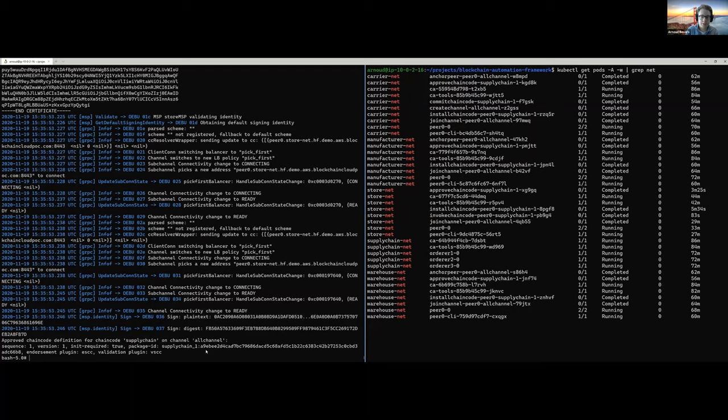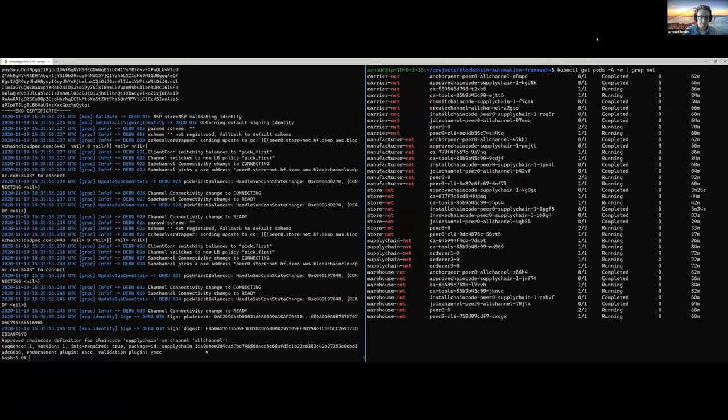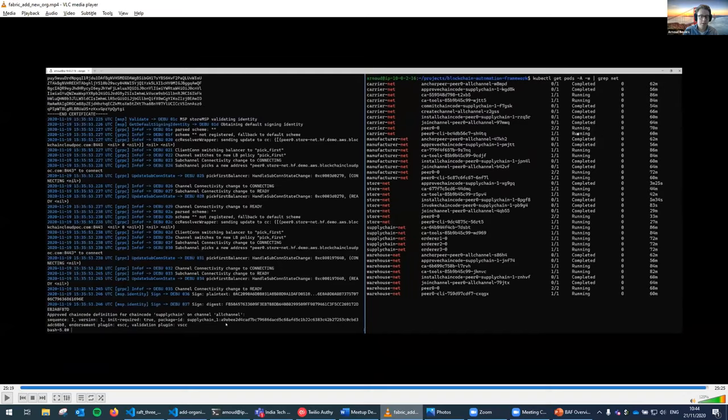So that is basically, on a high level, our demo for adding a new organization. In the background, a lot of complicated things happen, but due to time constraints, I have not dived that deep into it. If you have any questions on the inner workings of the demo, please feel free to ask. And also, like Suvajit and Priyanka have mentioned, we are still in active development of this Fabric 2.2 feature branch, so we're still looking for contributors on that. We still have some really interesting issues, stories and features that we are deploying for this Fabric 2.2 branch. So any contributors are very welcome.